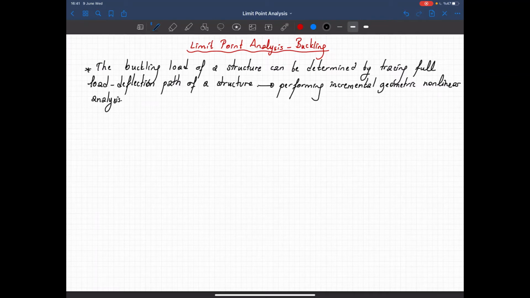Okay, so how do we do it? Again, let's take a look at the column example. So we have a column here, and we have P. Now, in order to perform a geometric nonlinear analysis, I have to give a small perturbation, a small deformation to the structure. I know that the buckling mode of this structure will be something like this. So in order to generate this type of deformed shape, I apply a small perturbation load. This could be a very small load. This perturbation load will generate a lateral displacement, let's call it delta, and this is the displacement that we are going to trace.